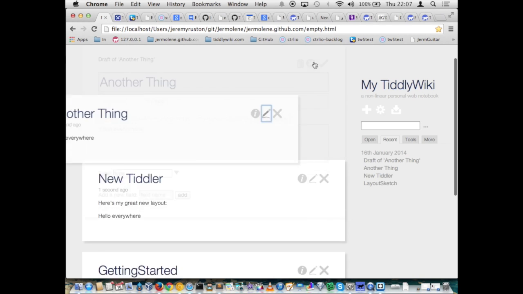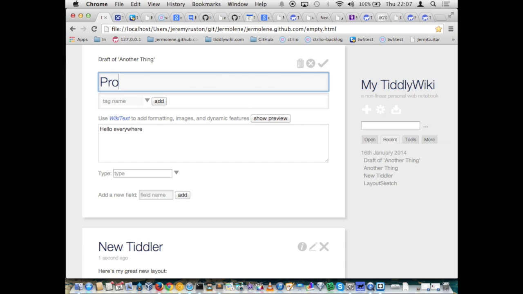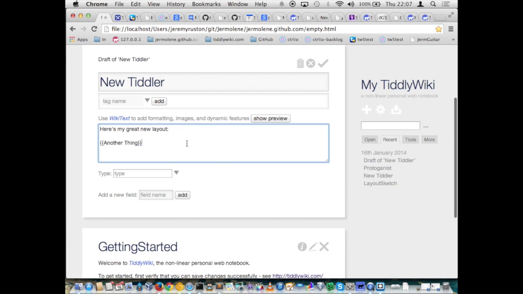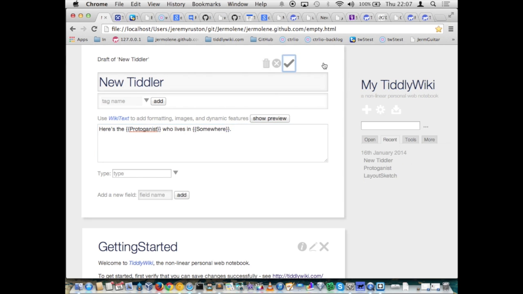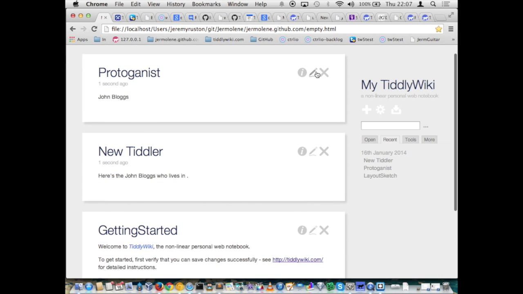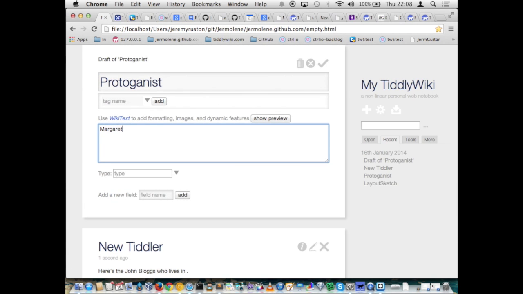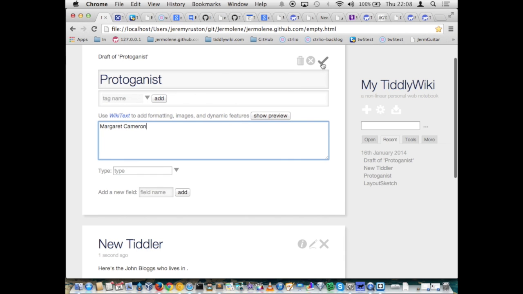Say if I was writing a novel, this would be a really stupid way of doing it. No, I've actually been looking for this for the murder mystery, because I changed one of the characters' names and I had to go through and change it everywhere. Treat them like variables. So I go through and put all my names in curly brackets. I put protagonists in curly brackets, and now it'll say here's John Bloggs. But if I change that to something else, and then bang, it's a bit like Excel, the way that you reference one cell inside another cell.